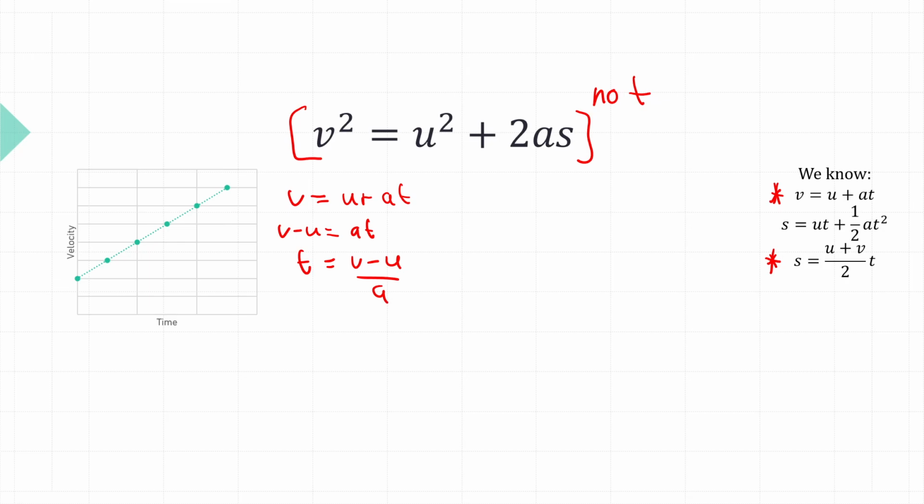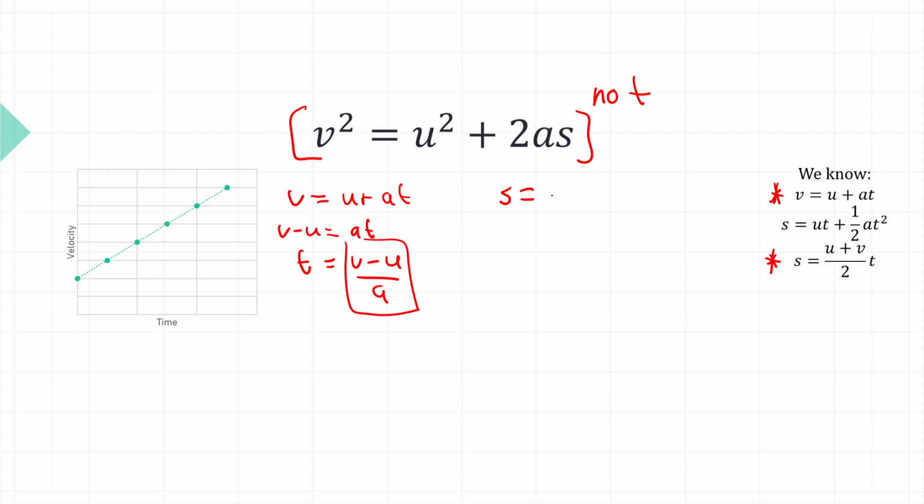And this equation is quite powerful because I can take this value and put it into our third equation here. And so when we sub v minus u on a into the spot where t is, it's going to remove t completely from that equation and just leave us with v, u, a, and s, which means that I can rearrange the equation so it looks like our fourth kinematic equation there. So I'll show that working here.